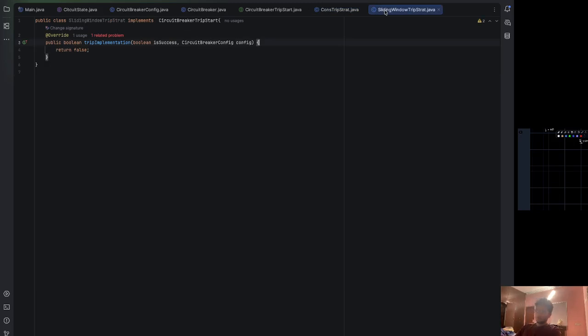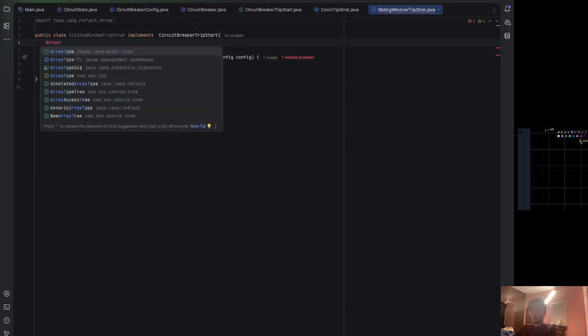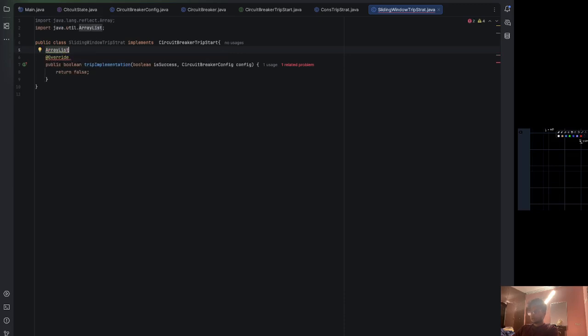Coming to your sliding window, what is the sliding window going to have? I told you that it is going to look at a range of values from the past. So how is it going to hold the range of values? Simple, it's going to have an array. It's going to keep appending the values to the array, and with that it can say what the past values are. So simply here we are going to have an array list of type boolean, and request array is a new array list.